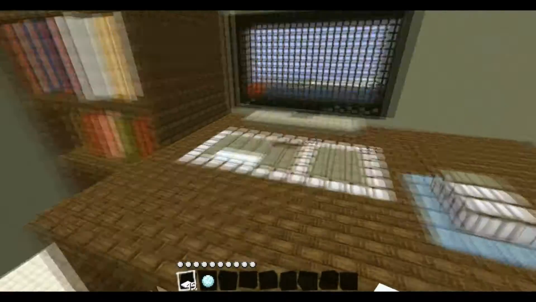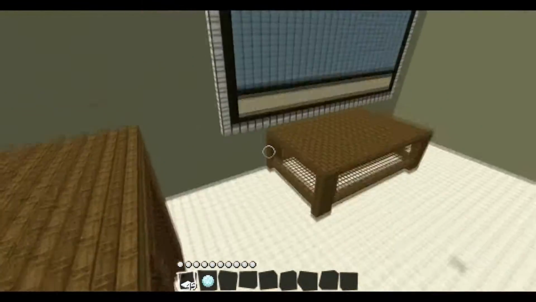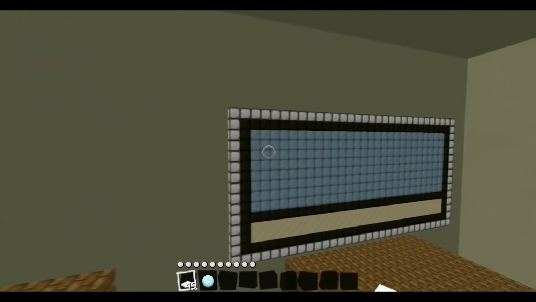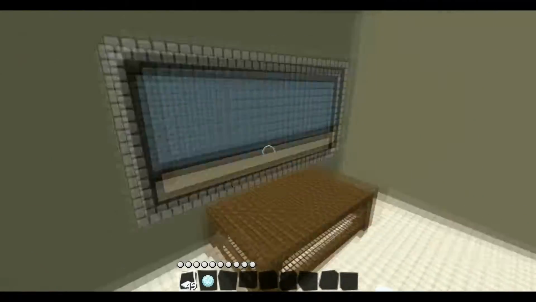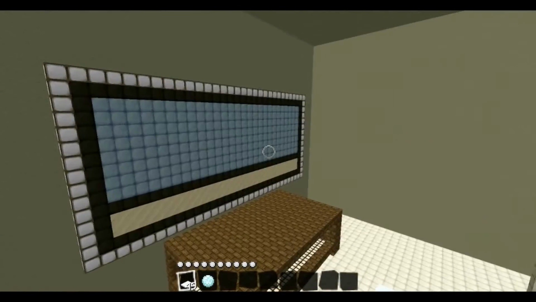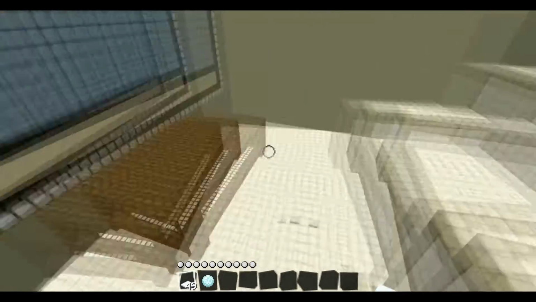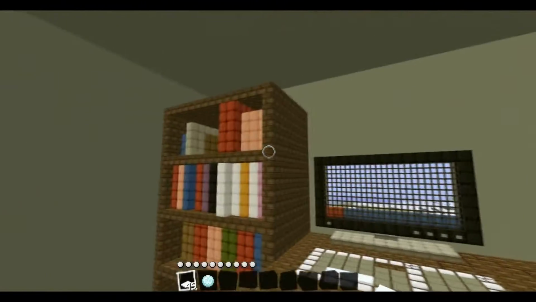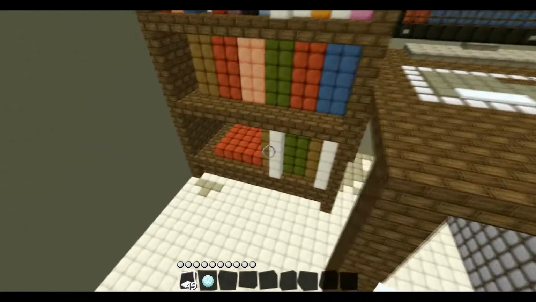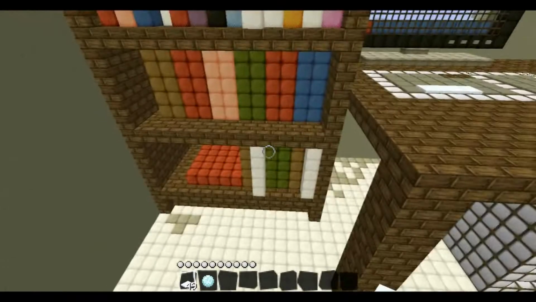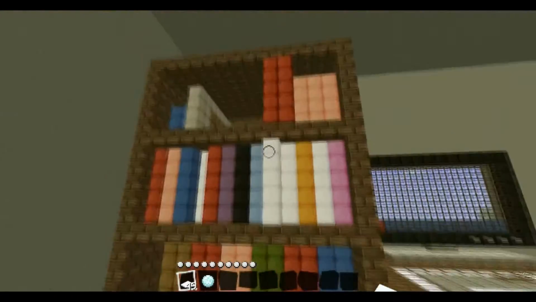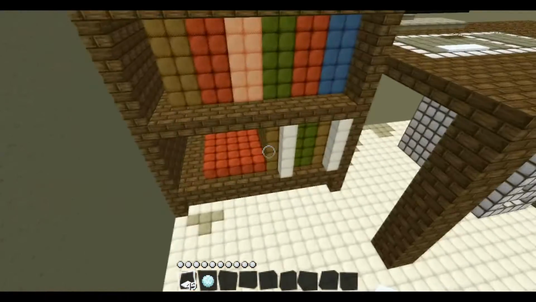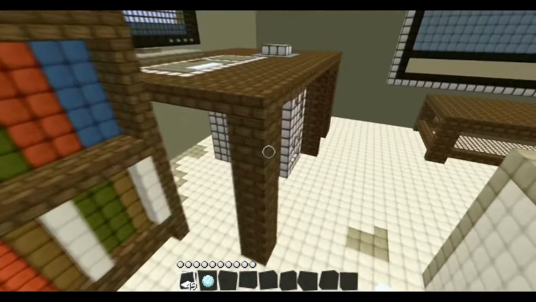And I changed some parts. The original one has a Super Mario on the LCD screen, but I couldn't make it because the dimensions were wrong. And this is supposed to be a red and black sofa. The bookshelf is supposed to be everything flat, but for creativity reasons, I made it look bigger, smaller, longer, shorter, and I made a book fall down.